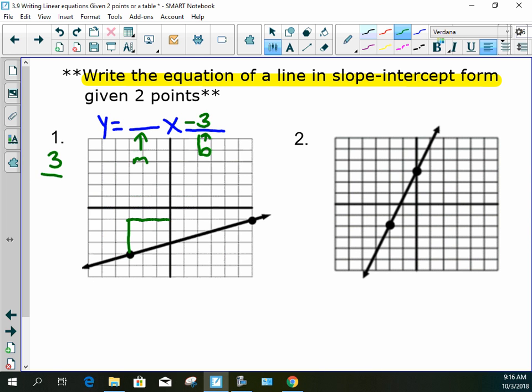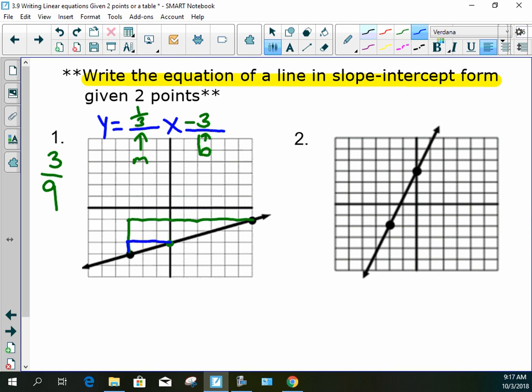1, 2, 3, 4, 5, 6, 7, 8, 9. Over 9. Now, can that be reduced? Yes, you have to reduce it. It's really 1/3. Because look, this is a point. Your y-intercept's a point. I didn't have to go all the way to that point. Those are 2 points for me. It's the easiest thing to do. Could have gone up 1, 1, 2, 3.